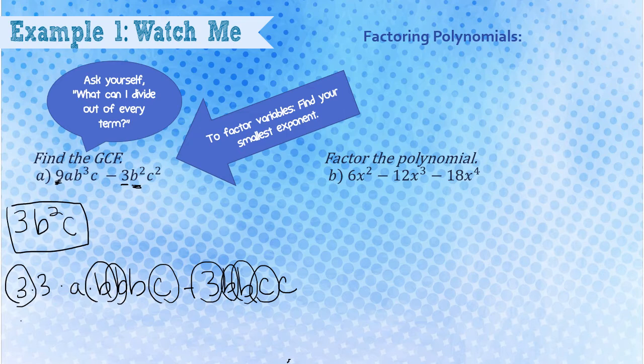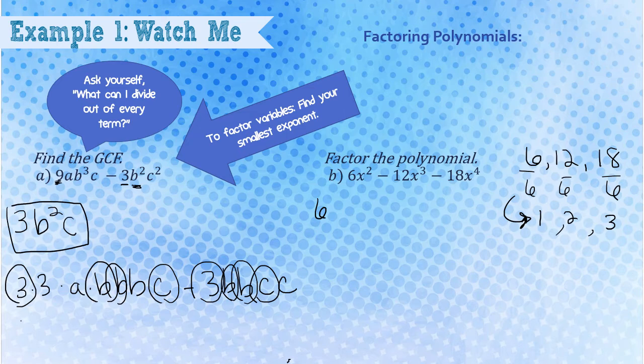So when I factor it out, if I look at 6, 12, and 18, what I like to do is look at that smallest number and see, okay, so 6, does 6 divide into 12? And it does. It divides in 2 times. And does 6 divide into 18? It sure does. It divides in 3 times. If you were to divide all of these by 6, I'd be left over with 1, 2, and 3, right? Okay? So this means I can take a 6 out of every single term.